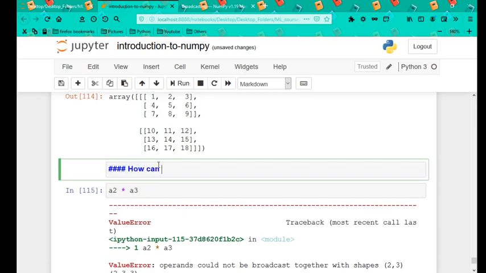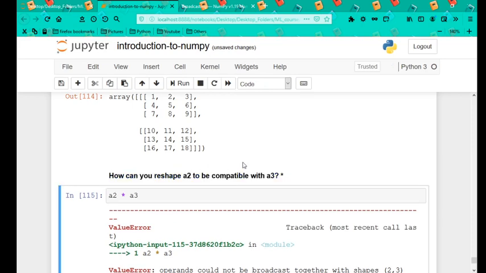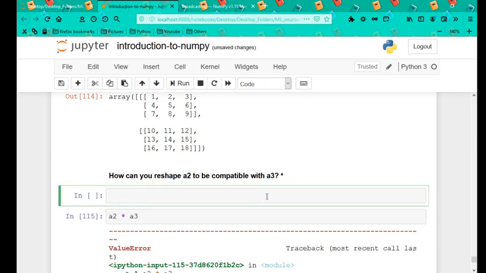How can you reshape A2 to be compatible with A3? Okay, so have a think about that. Okay, how can you reshape A2 to be compatible with A3? Okay, and here is my hint for you.